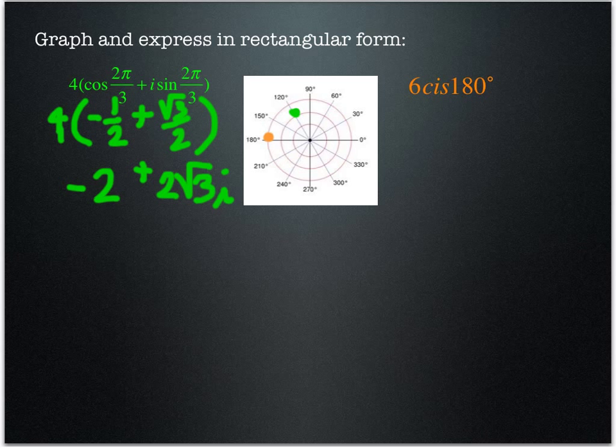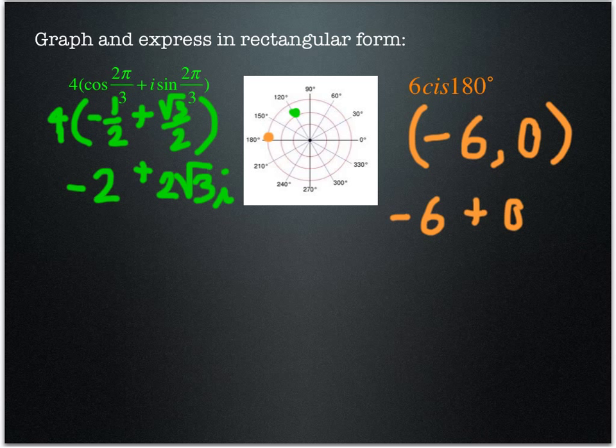And so how would I write this as a polar coordinate? Or excuse me, as a rectangular coordinate? Well, I need an x and a y, so to speak. Clearly my x value would be 6, but I would probably write that as negative 6. My y value, or i value here, would simply be 0. So I could write it like that, or I could write it as negative 6 plus 0i, or just plain negative 6. All those are pretty comparable. So not too much different than what we did before in converting from polar to rectangular. Just now our polar and rectangular have a bit of a twist because they are complex numbers.